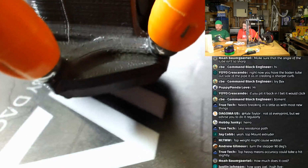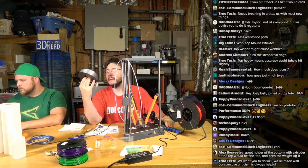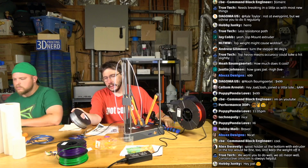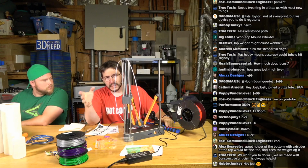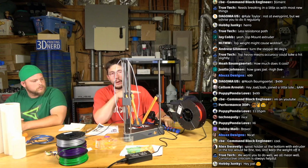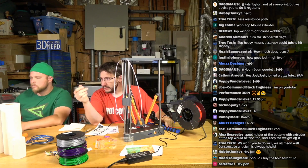Yeah, let's move it over here. Okay, go ahead and go back to the bigger one for just a sec. So this spool of chromatic silver has the exact same texture as the other spools. Once this stream is over, I'm going to go find my digital calipers and measure, and we'll see if the diameter is comparable to the diameter of this APLA. This is a 1.75 millimeter printer. Go ahead and go back to the other one.